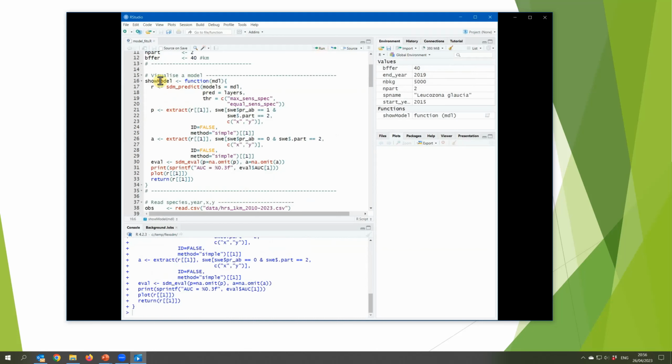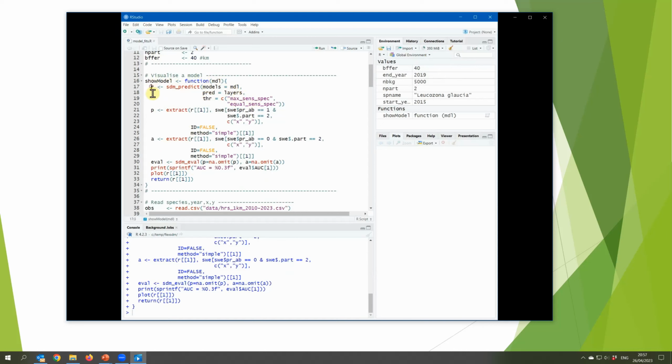Now I've defined here a function to actually allow us to visualize the model, and since we're going to be fitting a whole series of models, I want to do this several times, so it's sensible to define it as a function. So we're passing the fitted model to the function. First thing we're going to do is predict the potential distribution using this model across the whole of the layers, and we'll also predict a couple of thresholded pictures as well.